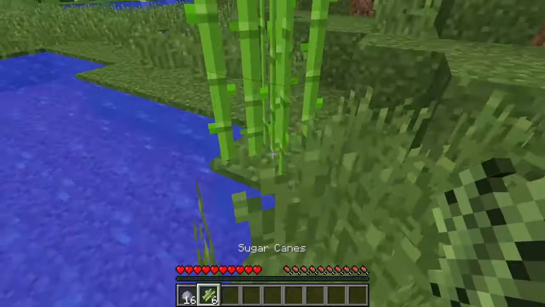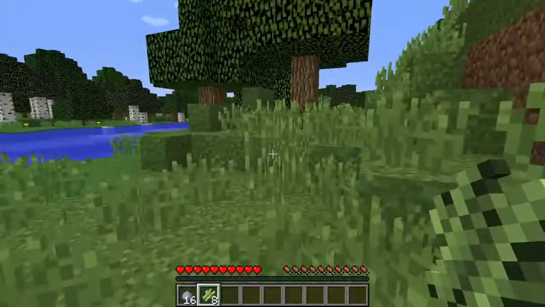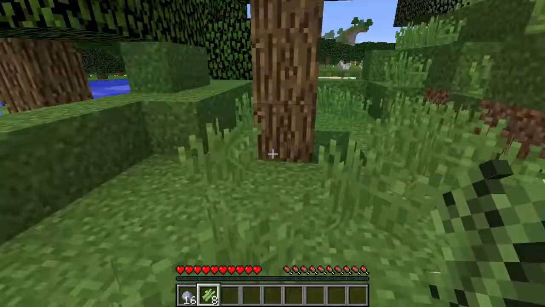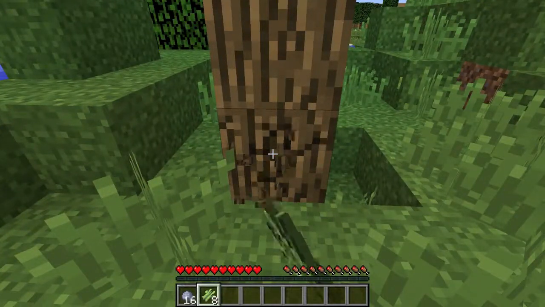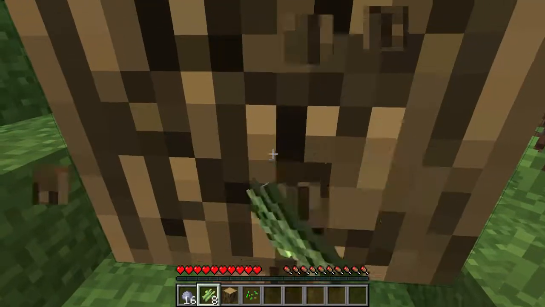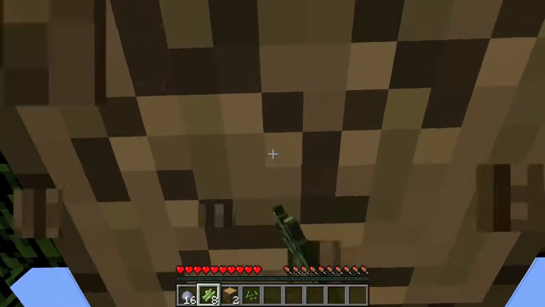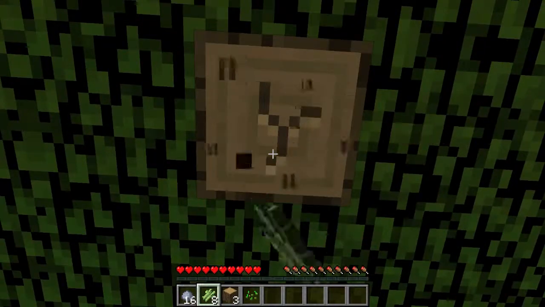Get some sugar cane. Oh yeah, let's get a tree and maybe kill a couple of those sheep. Or we could go get that iron and a little bit of charcoal so we don't have to kill the sheep. This looks like a pretty cool little biome here.